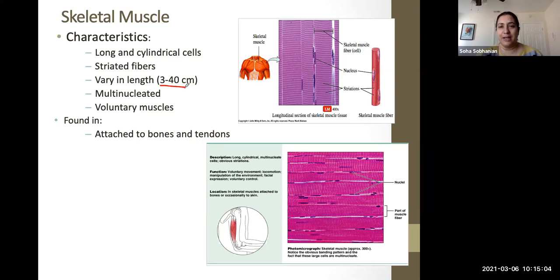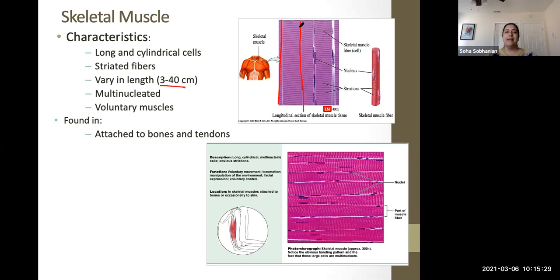So for striation, if you look at this picture, guys, highlight this. This is really important. In this image on the top, my muscle is going vertically. Do you see the pattern right here? It's a dark purple, light purple. That's the striation pattern we're talking about. That striation pattern is present in the skeletal muscle as well.